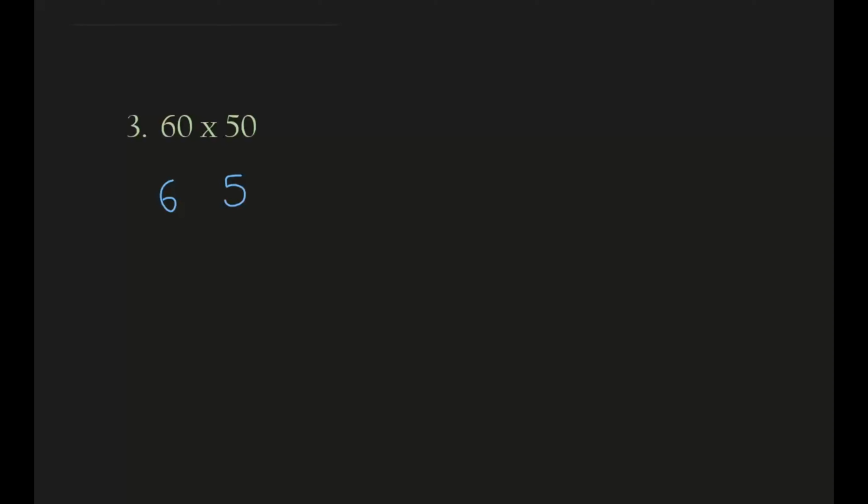Now, 6 times 5, all of us know that 6 times 5 equals 30. But if you take a look, even our answer has a 0 in it. For these kinds of questions, you still add two more zeros. But don't be confused that there are three zeros, because there are supposed to be three zeros. You did not do anything wrong. This is the right answer: 3,000.